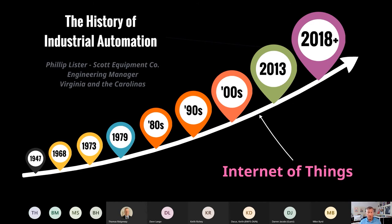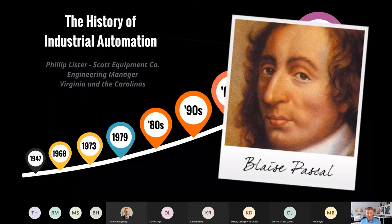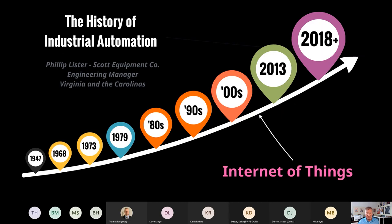If there's a fourth industrial revolution, that suggests three preceded it. The origins of pneumatics trace back to the first century, when the ancient Greek mathematician Hero of Alexandria wrote about inventions powered by air, wind, and steam. In the 1600s, German physicist Otto von Guericke invented the vacuum pump. Then in 1678, Blaise Pascal discovered that pressure exerted on a confined fluid transmits equally and unilaterally in all directions — the basis for hydraulics.